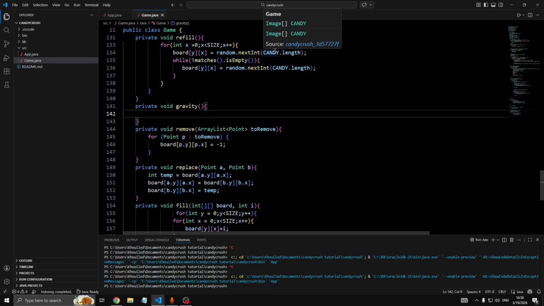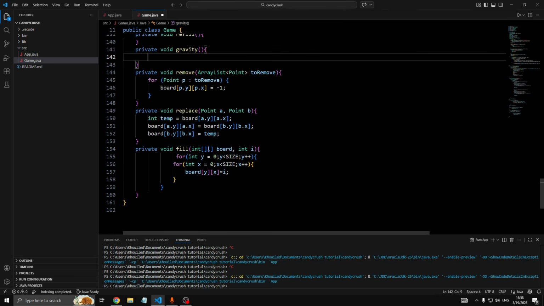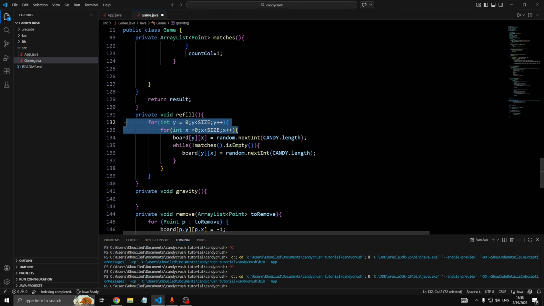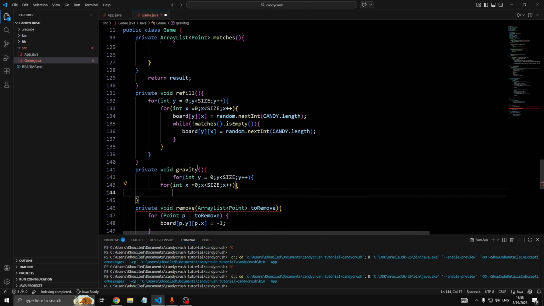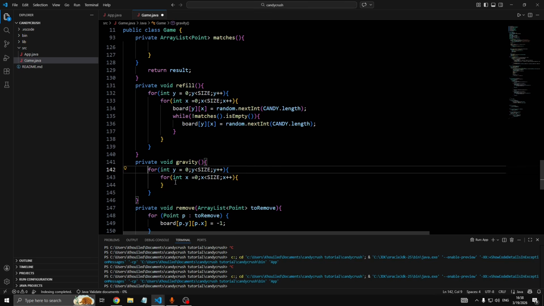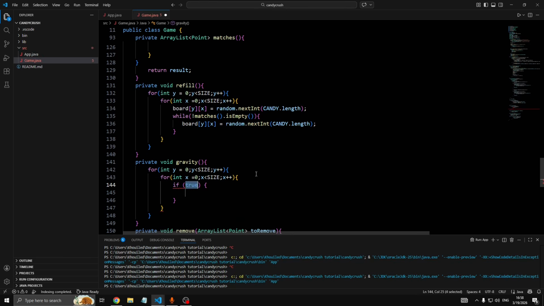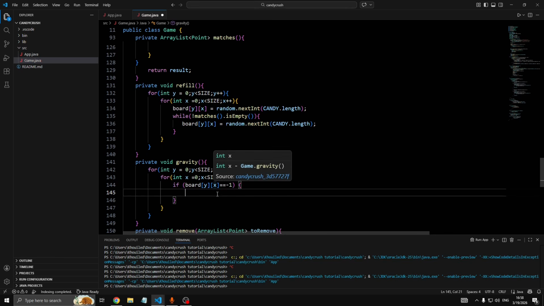Anyway, so we're gonna go to, okay, we're just gonna copy this for loop right here, nested for loops. Okay. So basically, if the square that we're on, let's copy this too, is empty, if it's equal to -1, then we're going to set the one up, or so, okay, we're going to set it to the one above it.